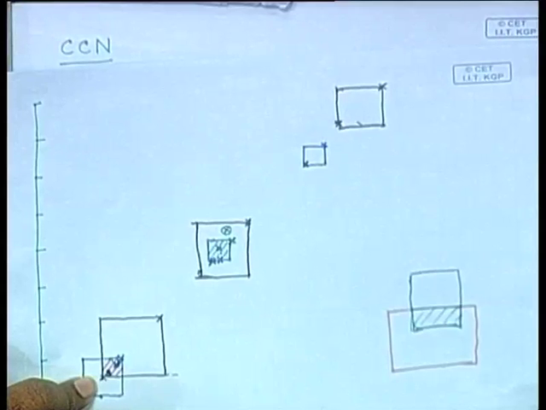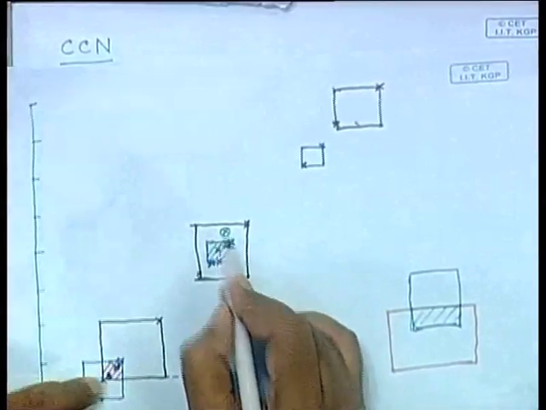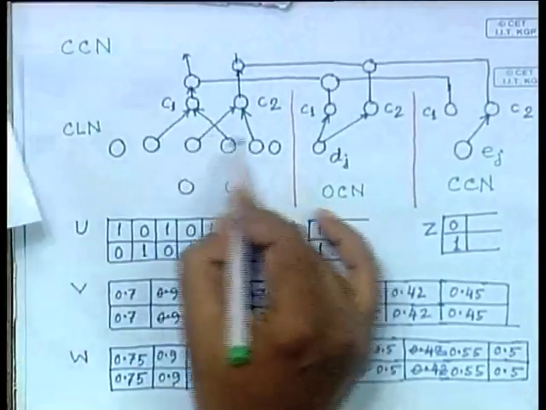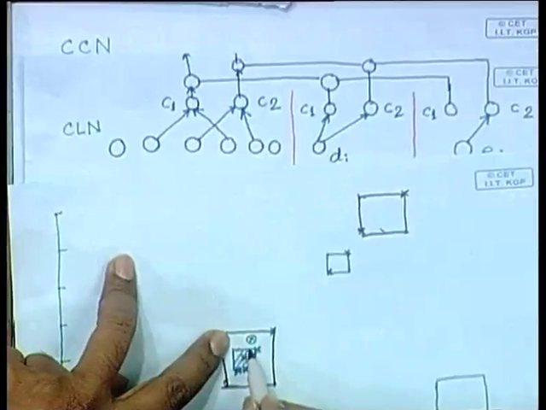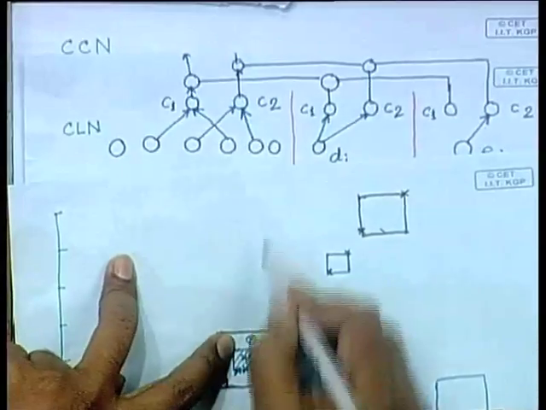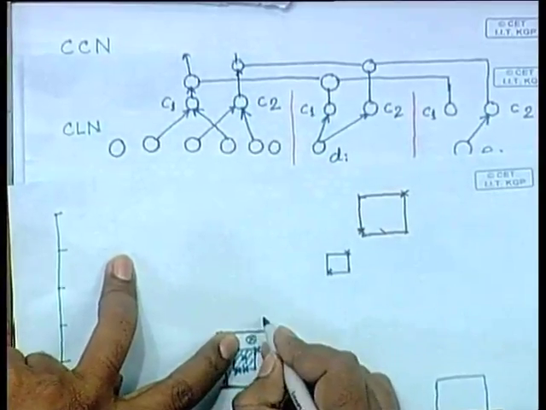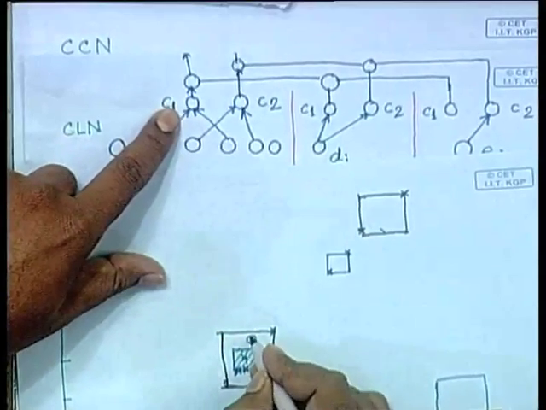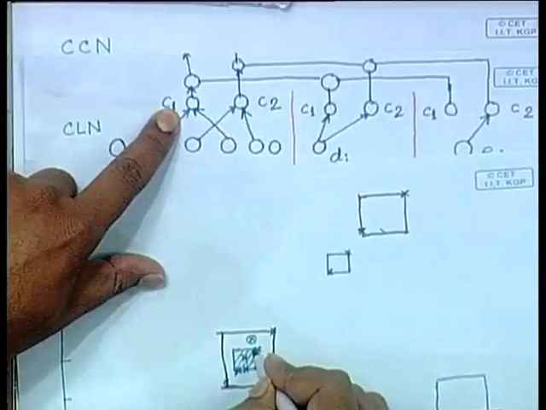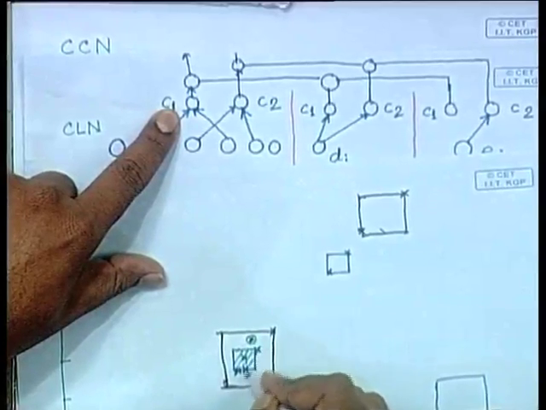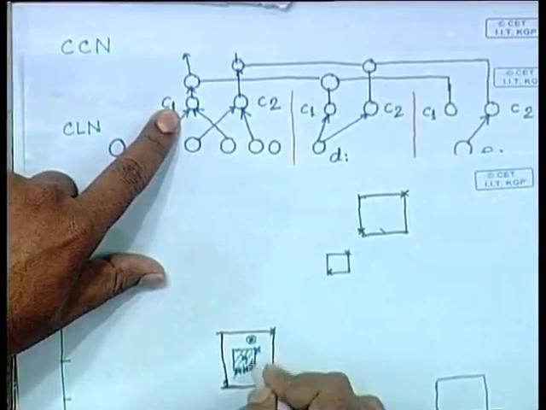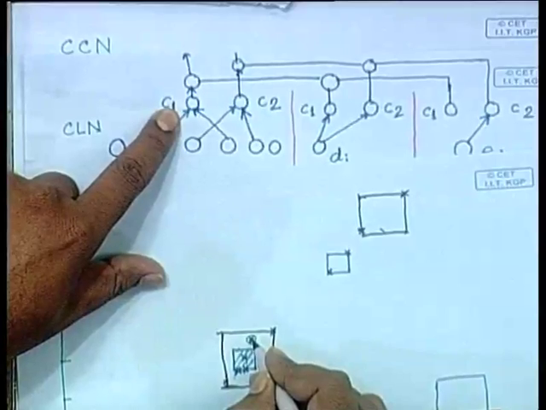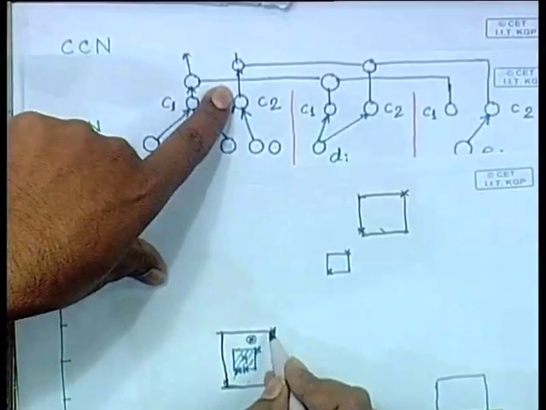The amount of compensation will be equal to 0. If the amount of compensation is 0, then the neurons in the classifying section, this neuron C 2, the neuron C 2 will give you a membership value equal to 1. This neuron C 1 will give a membership function which is less than 1, and that depends upon the distance of this point from the min point or max point of this hyperbox, which is obviously less than 1, whereas the membership function computed by C 2 will be equal to 1.